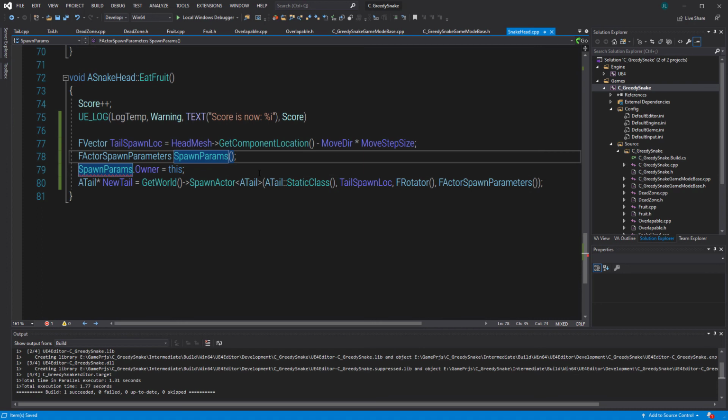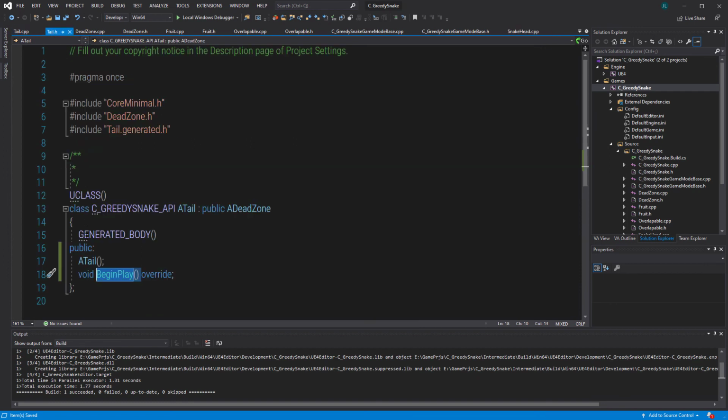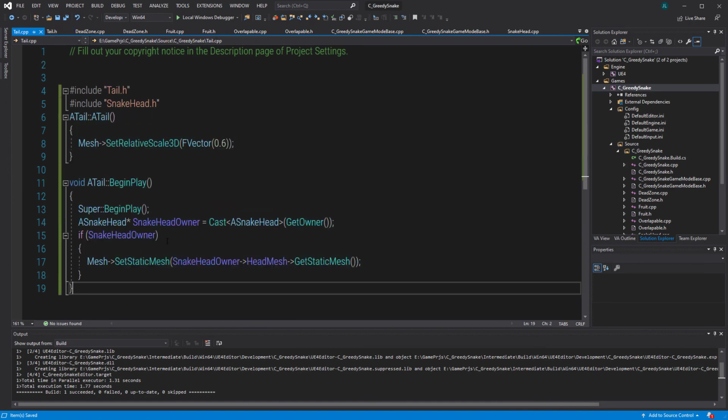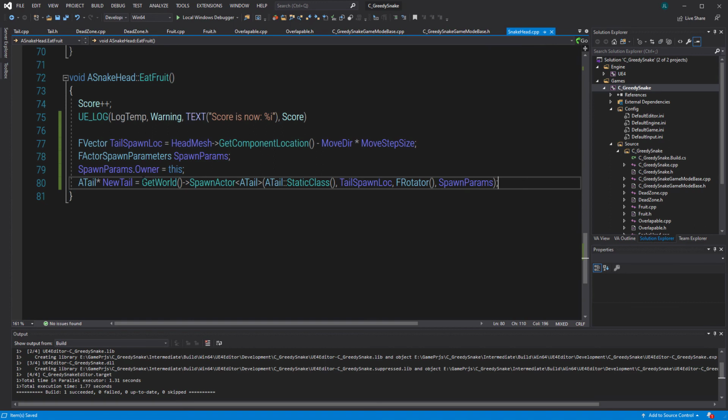I don't have to have the parentheses, so let's get rid of that to make it a variable. Okay. So this way, we're defining the owner here to be this. So when the tail is beginning to call BeginPlay, it already has an owner. That's why we need to set up the owner here. So when it's spawning, it's already having an owner.